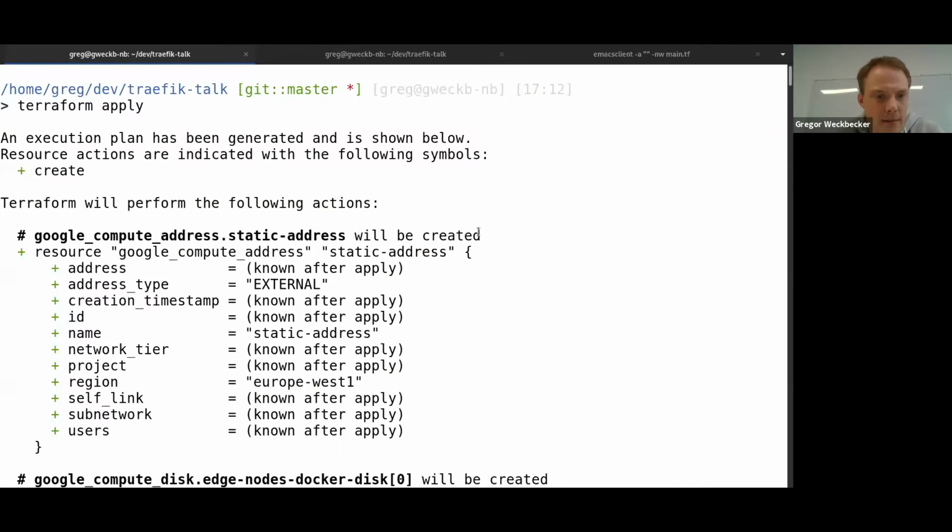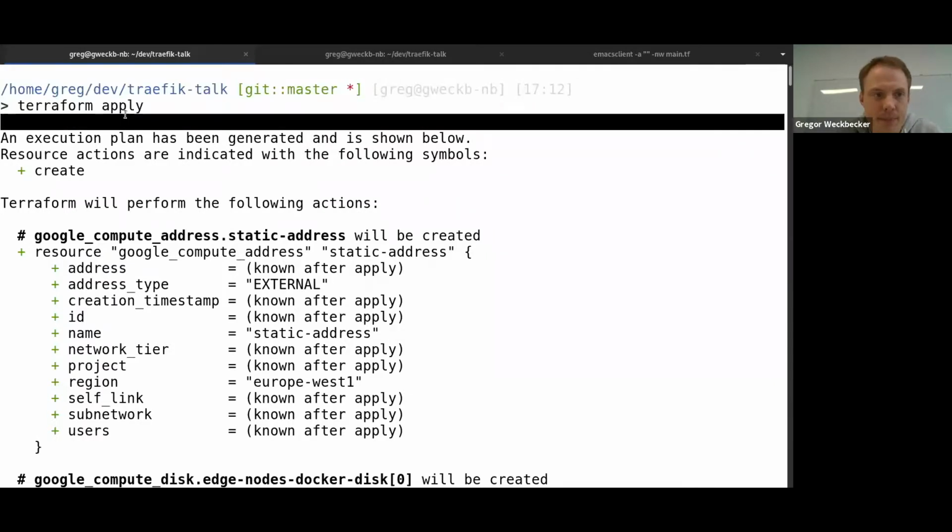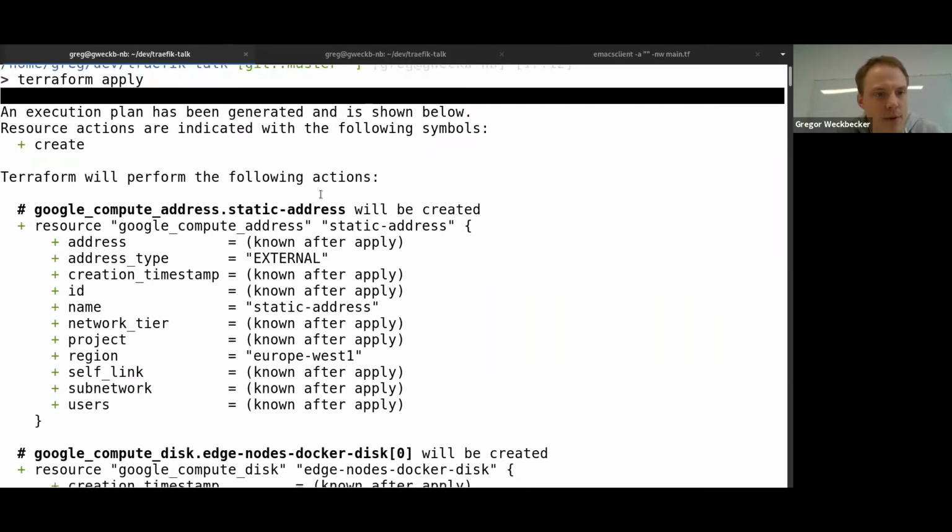What I did is tell Terraform, so I started with an empty Google Cloud project and created a service account, and I downloaded some credentials. And I told Terraform to apply this configuration to this cloud project. It tells you what action it would perform.